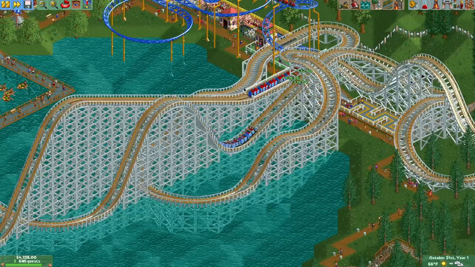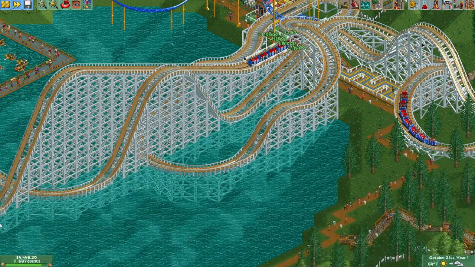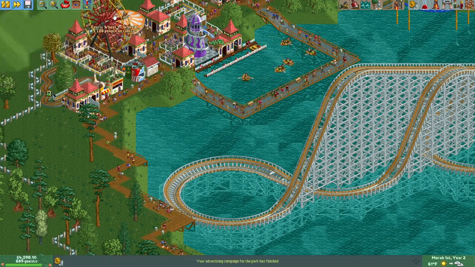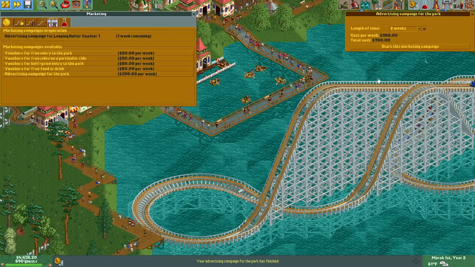Alright, well, things are looking good. We almost have 700 guests, and the park is growing. The park rating is going up, probably because of all the benches and garbage cans we placed. Wow, this place is making money. That's good. Our ad campaigns just wrapped up, so let's restart those.